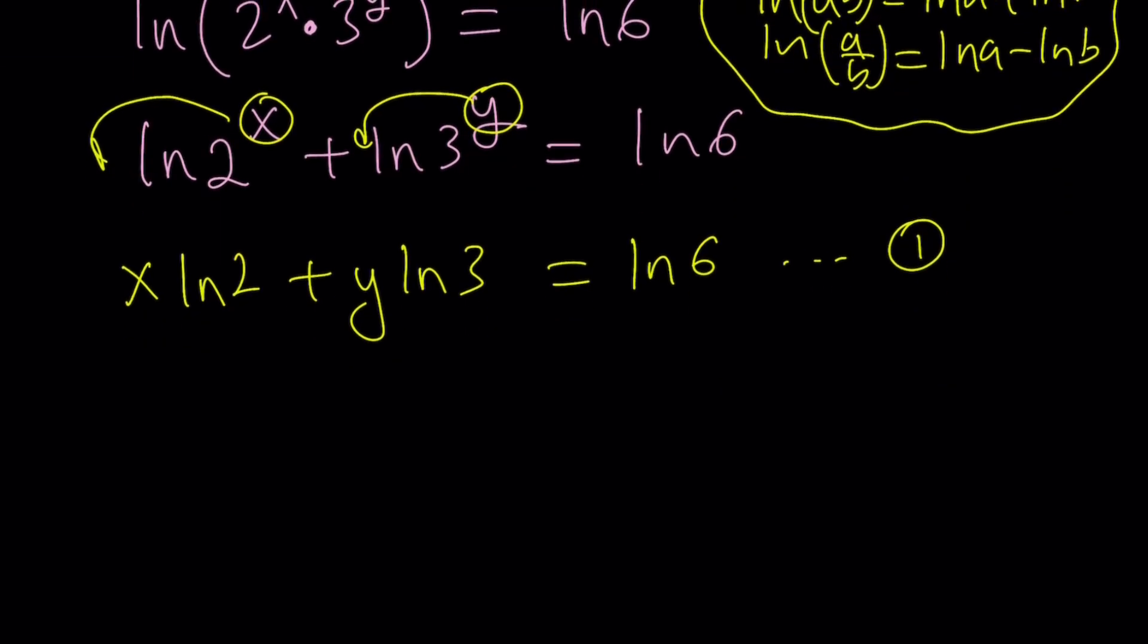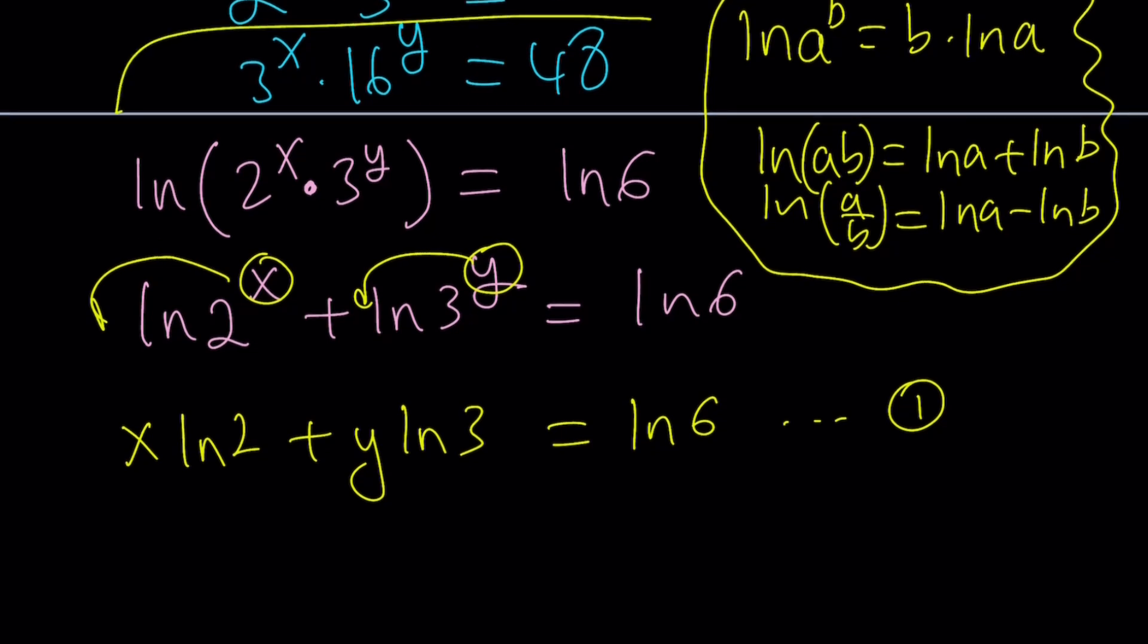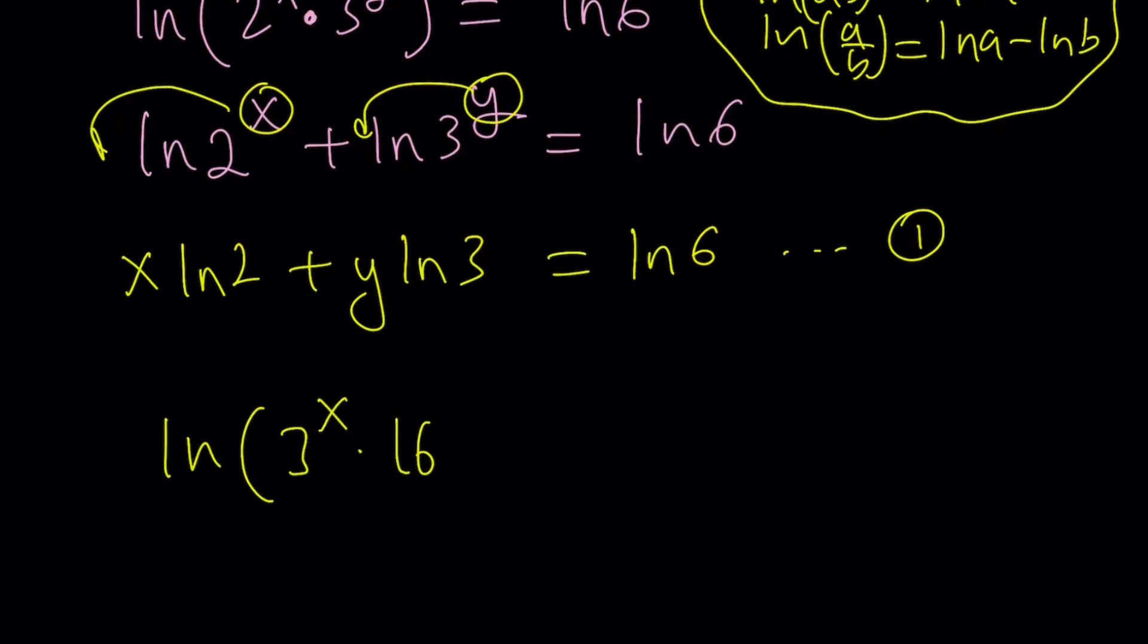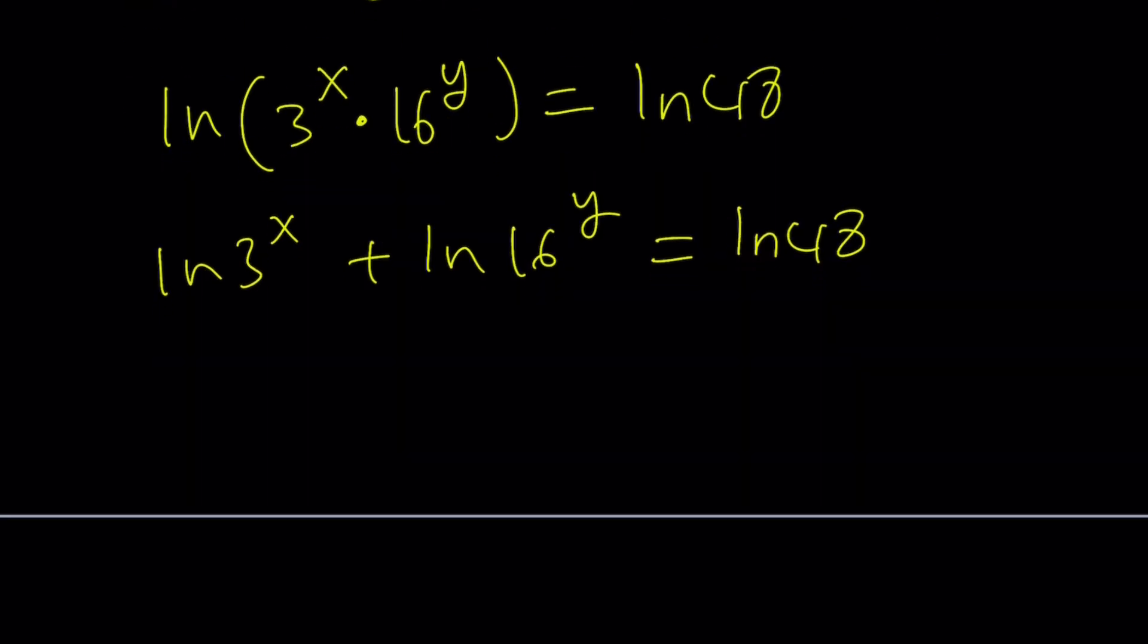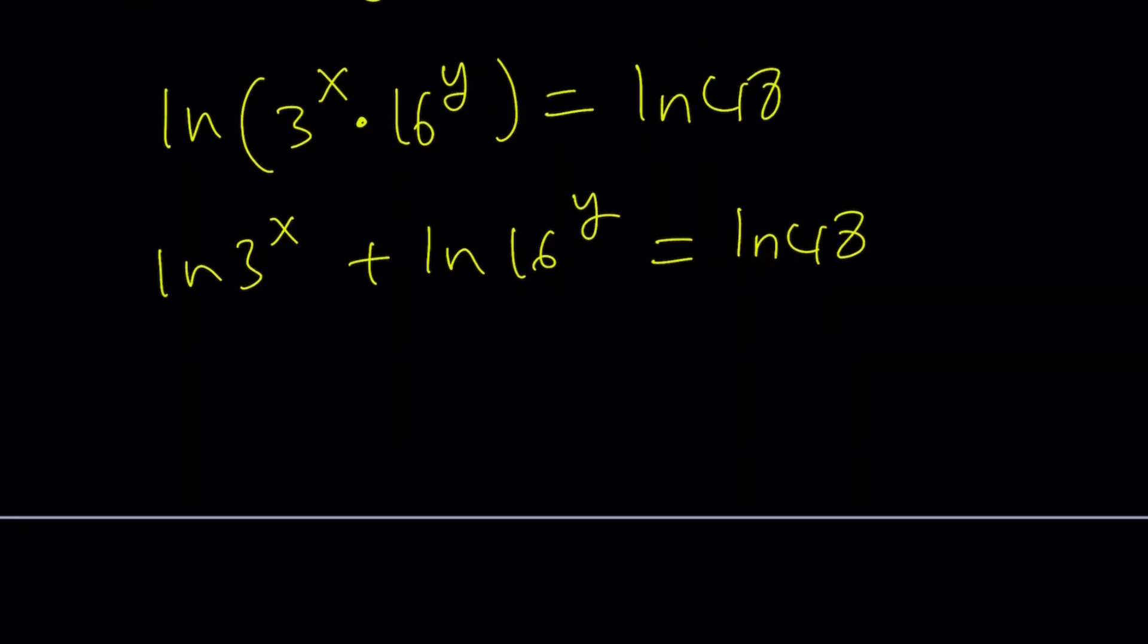And then let's go ahead and work on the second equation, this one. I could call this 1 and 2 and then this 1 3, but no big deal, right? Let's ln 3^x, 16^y, and ln 48. I know this is going to bug me forever, so I have to change it. Sorry about that. Now let's go ahead and split it up. ln(3^x) plus ln(16^y) equals ln(48). And then you can just go ahead and bring the x and y to the front, x·ln(3) plus y·ln(16) equals ln(48). Obviously, I could also break down the ln 48, but at this point, don't mess with it because we're going to have to write it a few more times. And towards the end, we can actually take care of it. Maybe we're not going to need to do that at all. I don't know. We'll see.